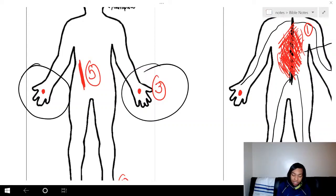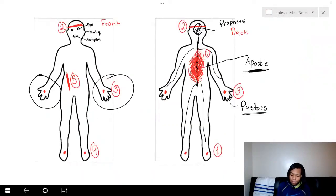Evangelists. Evangelists are the feet. And many of you would probably know why the evangelists are the feet. Let's deal with the feet. Boom. Again, don't judge my handwriting. Evangelists.